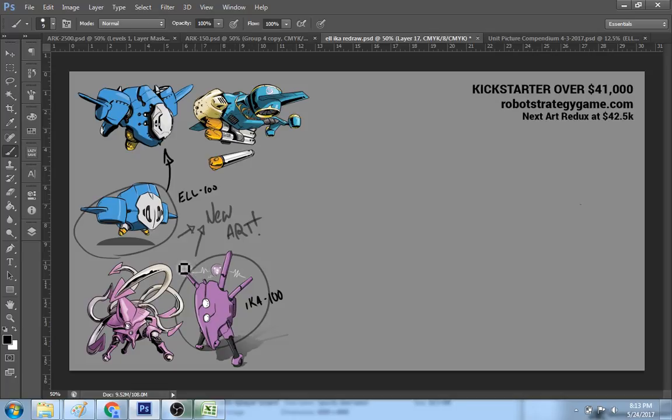But they both have newer iterations. Like this is the Ika 400, who does similar stuff but more versatile. This is the L400, which also does similar stuff but more versatile. EL is a bomber, and then we have this one, which is actually Poppet's commander robot, the ELL-000, which is hello Poppet. That's how she kind of got her name. I hope everybody realizes that without me having to tell them. Still really funny to me.